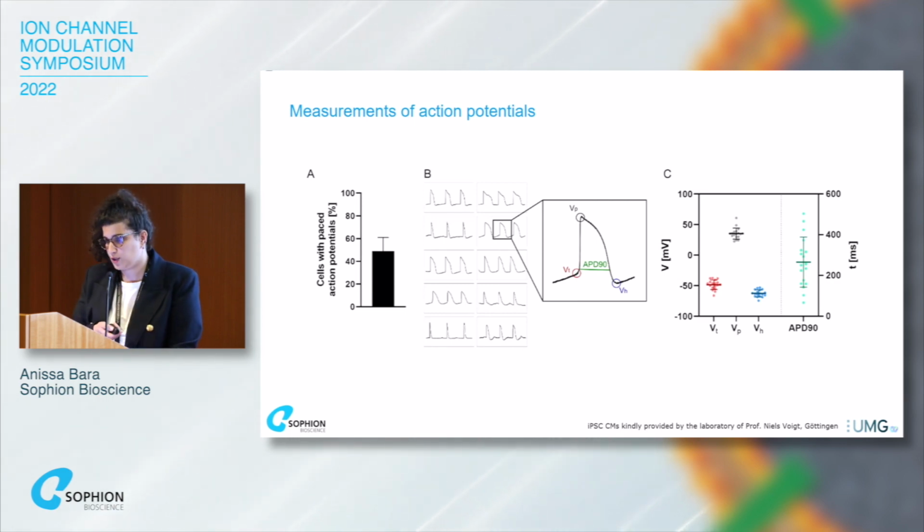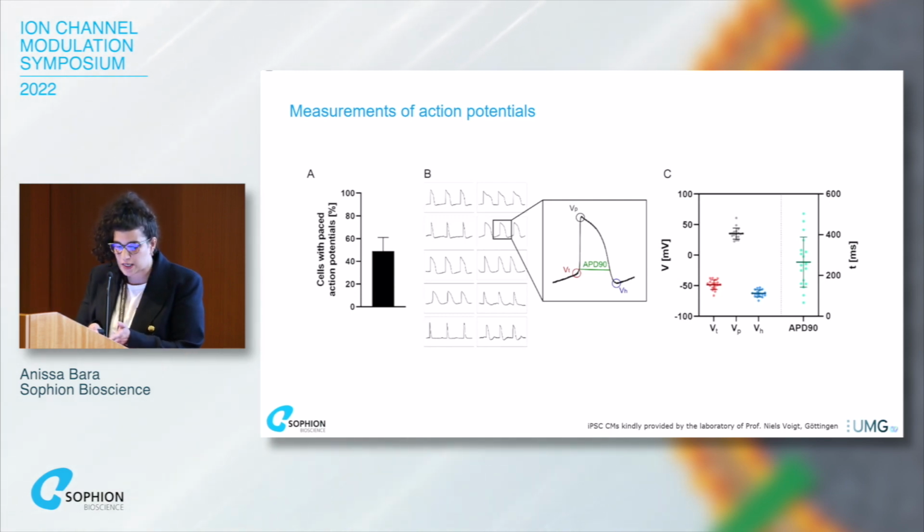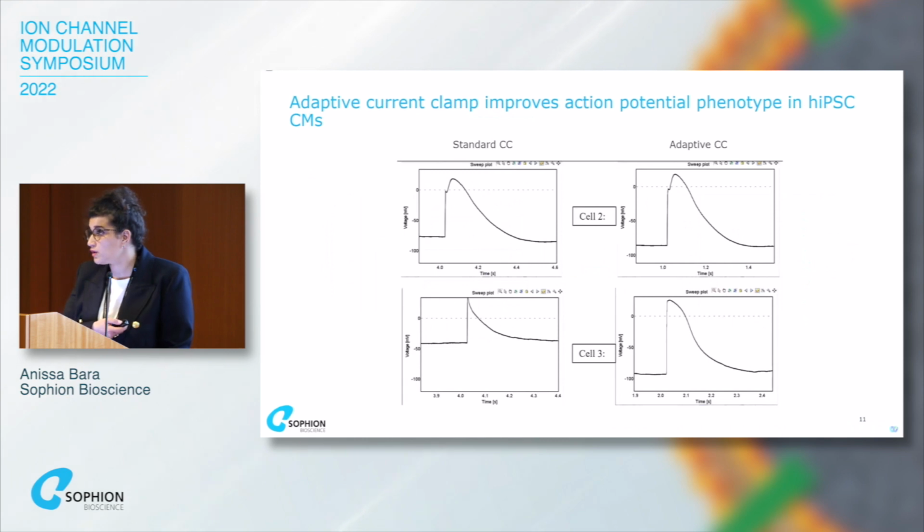But the other thing that we can do on our level is using the feature that Daniel mentioned yesterday, which is the adaptive current clamp. This is a slide that you also saw yesterday, but it is great for these iPSC-derived cardiomyocytes because indeed this is what you get when you don't use this feature. We also see that these iPSC-derived cardiomyocytes, and this is a general problem, have a resting membrane potential that is more depolarized than what we expect from cardiomyocytes.